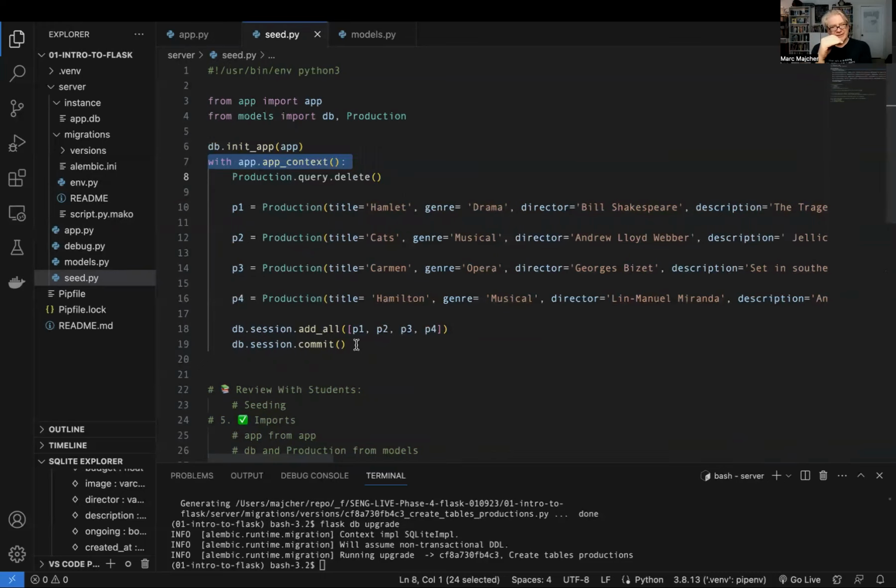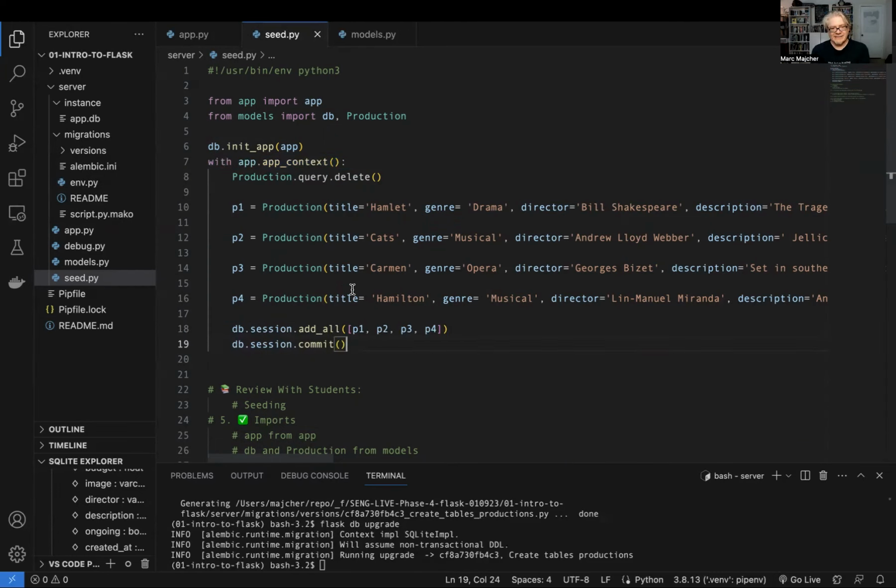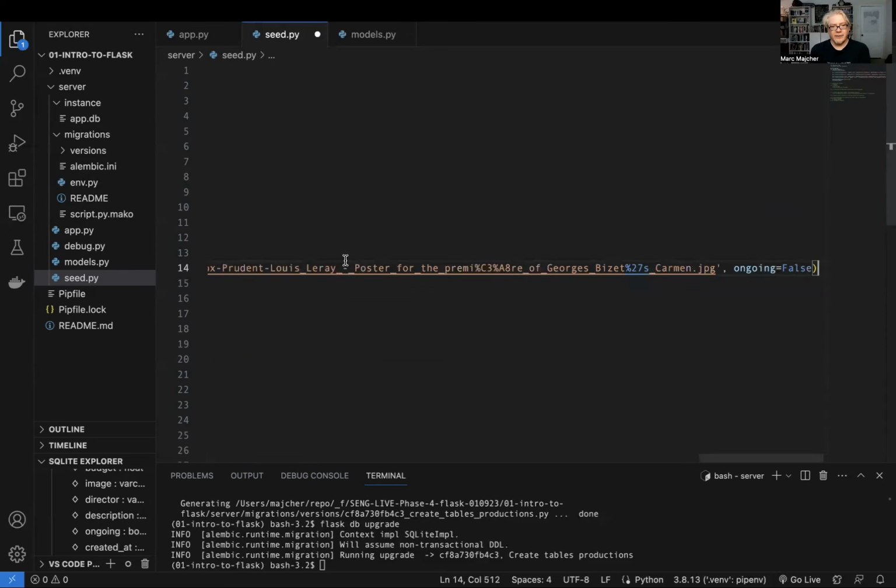There's a global scope, which I don't find super useful, but I know people use it. But the more important one is the app context. And basically that is saying, I'm trying to explain without using the same words, within the context of this app, within the scope of all the stuff we've set up for this application, that's the context we're going to be running all this stuff in.